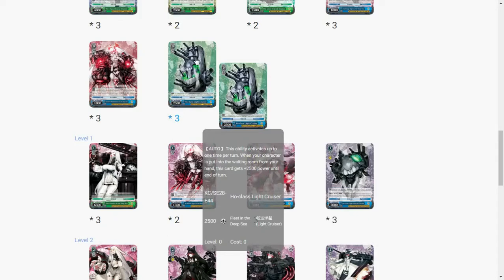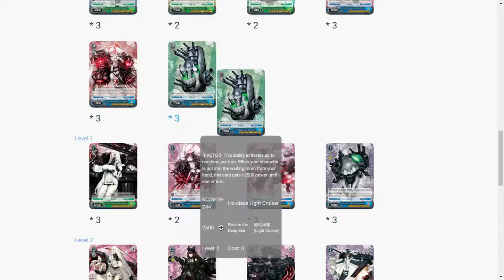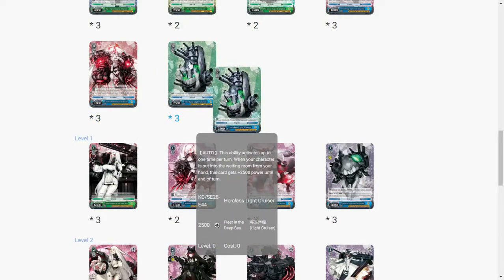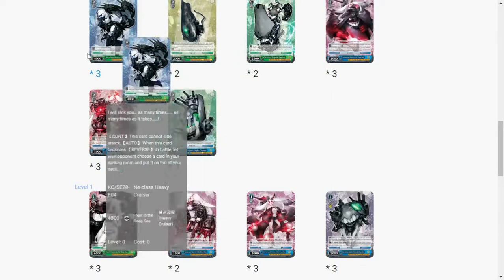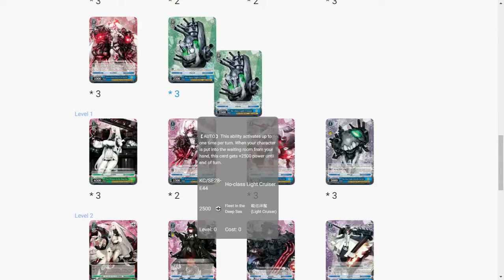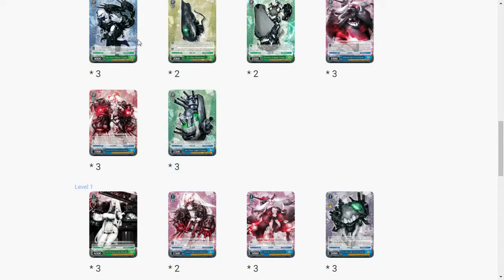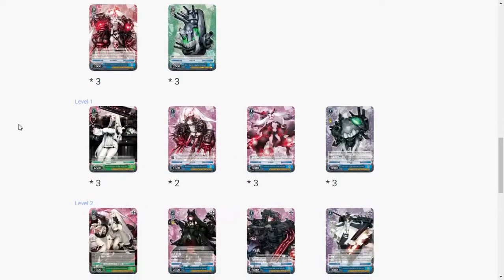3 copies of this Ho class light cruiser, because she's a Ho. Up to 1 time per turn, when a character is put into your waiting room from your hand, this gets plus 2,500 power. So if you get this effect to go off, this is a 5k for a turn before the buff from this or whatever. So you're going to be able to kill a lot of stuff, even other oversizes with that. At level 0 is pretty cool, and it'd be funny to have this down even at level 1 and still be able to kill stuff if your opponent only has some 5ks out, and you just pop some stuff. It's pretty cool. So we have 5, 10, 16 level 0s.